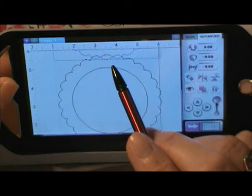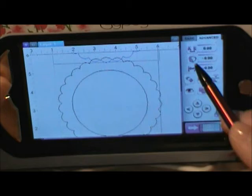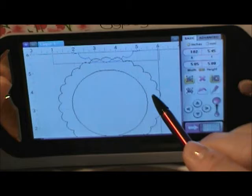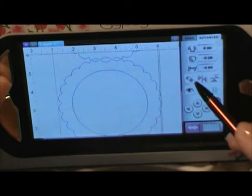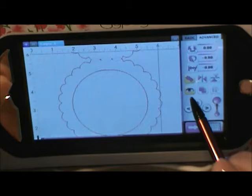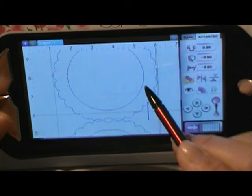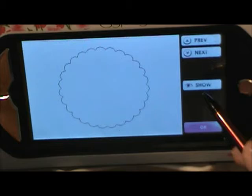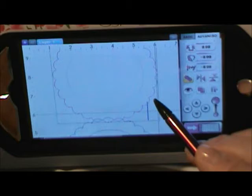Now, go to the basic key and hit the 'height of the group' button, touch the second one so the two are grouped together. Then go back to the advance button and hit weld. Look at it by hitting the preview button and you'll see it cuts perfect — there's a fold right in there; they've been welded together. Take off the preview, slide it up, highlight this portion of the card so it turns purple, then hit 'height contour' and get rid of that circle on the inside. Now you've got a window on the front but a flat on the bottom.